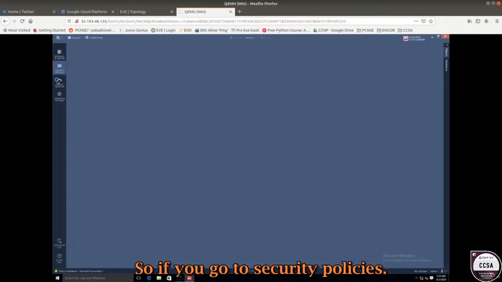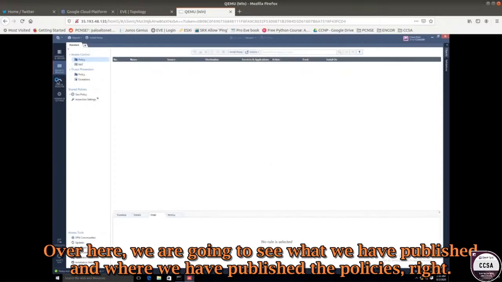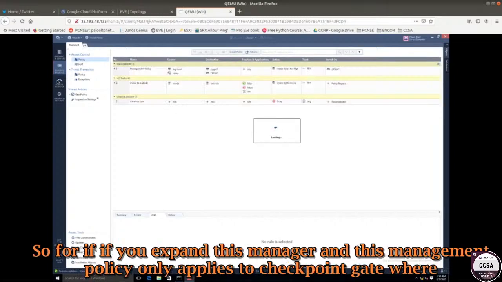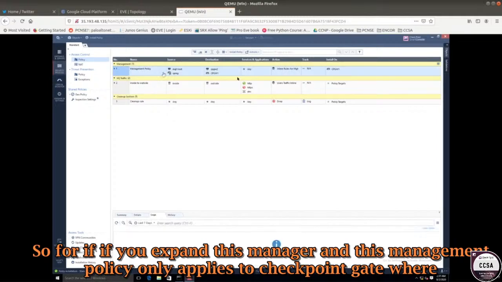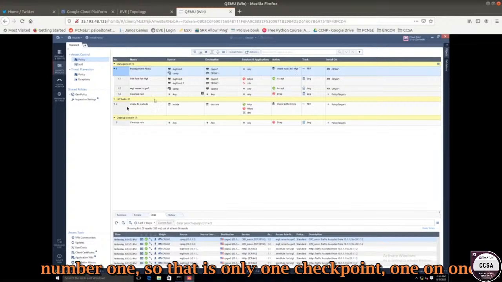So if you go to security policies over here, we are going to see what we have published and where we have published the policies, right? If you expand this, management policy only applies to checkpoint gateway number 1, so this only went to checkpoint gateway number 1.